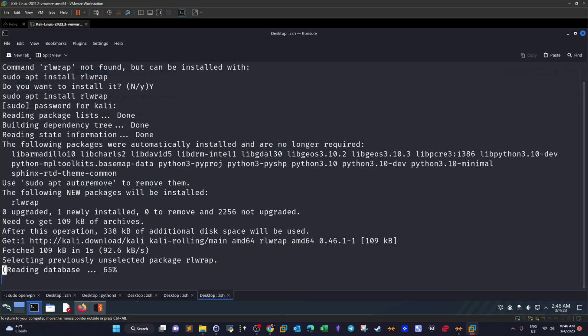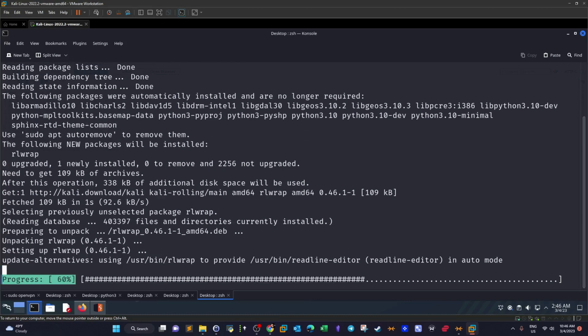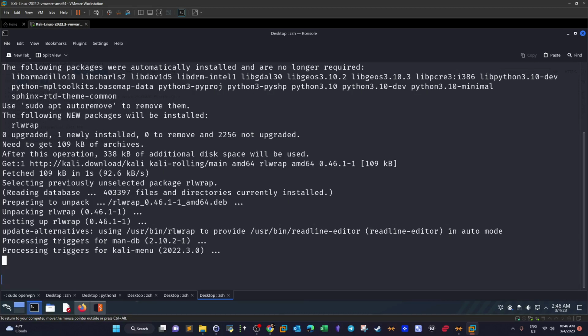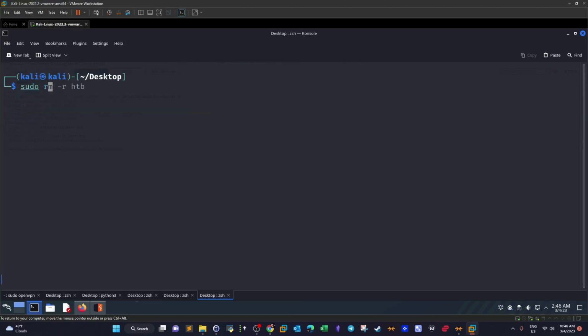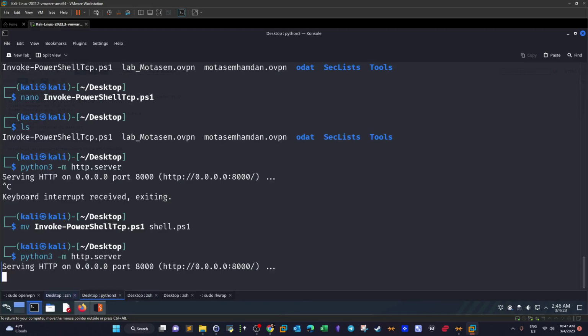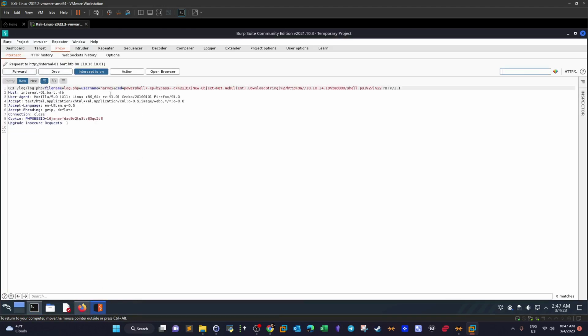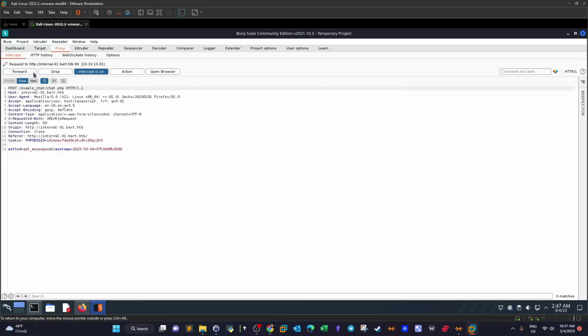It's the worst time to install it. Sudo rlwrap nc -lvp 4545. Okay, so forward, and again forward.